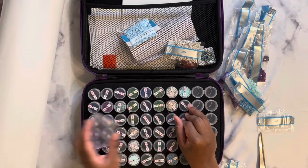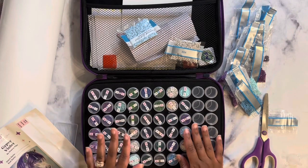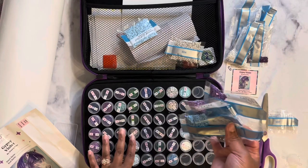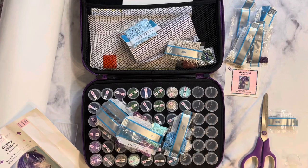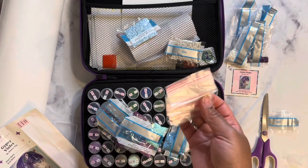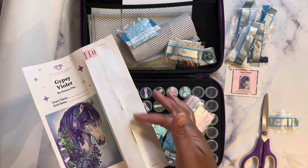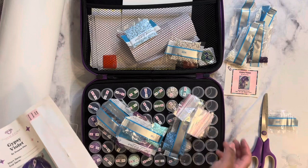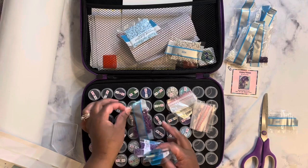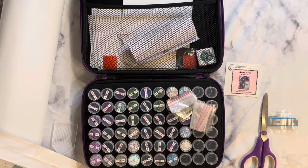Guys, we are all kitted up and ready to work on our kit. So I did want to tell you guys that I have several bags that have more drills in the bag that could fit in the containers. So what I do is I take my toolkit, I use those extra baggies, I label these extra baggies with the extra labels that they give you. You just write the DMC number on there, label them on the baggies, and pour those into the baggies. And then when I need to refill my containers, I can refill my containers. So that is how I do that. I will do that a little bit later after I finish the video.